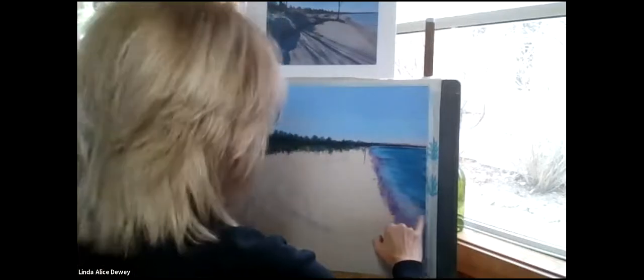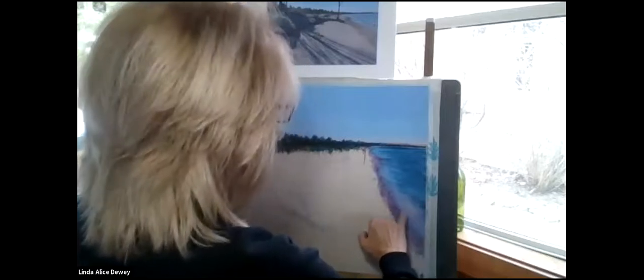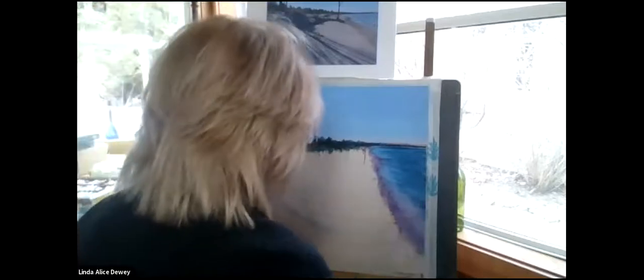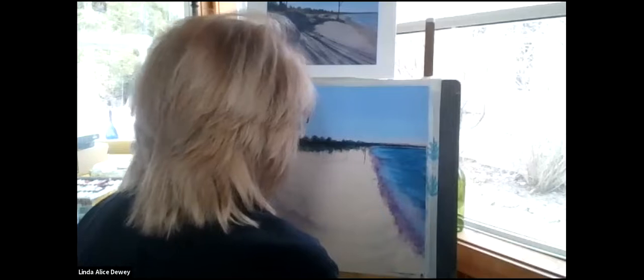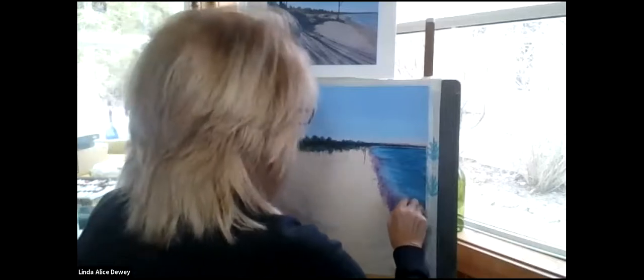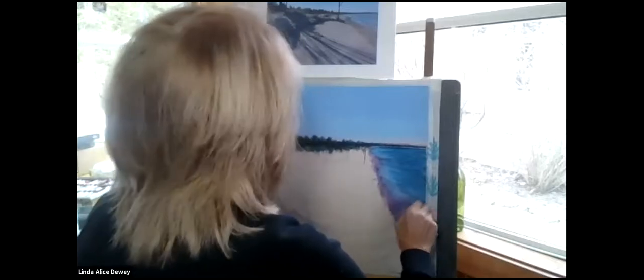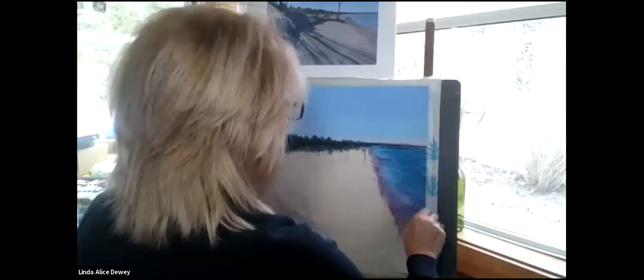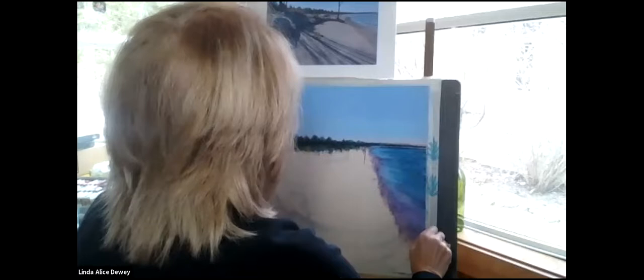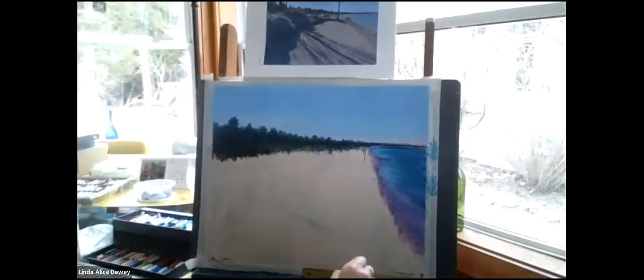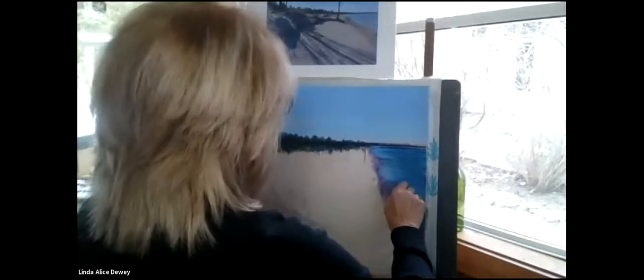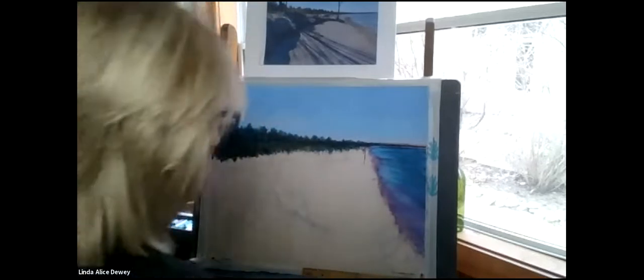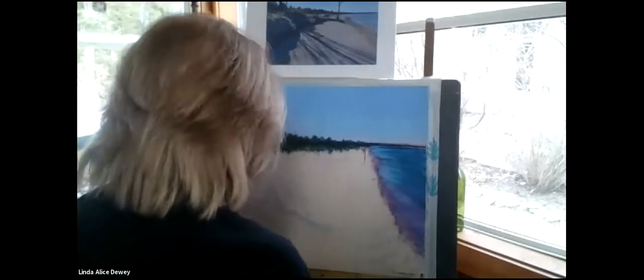So I kind of like, I don't know about you, I kind of like the peach over the purple and the pink. So I'm going to try that a little bit more. I'm going to go back in with my purple, and where the water is too, because it's all kind of the same thing. And again, it's on an angle, not too much, but it is on an angle. So there's my purple, and of course that's way too purple.